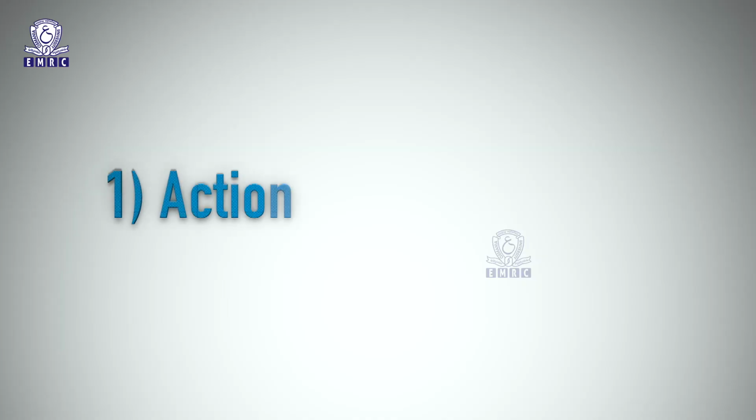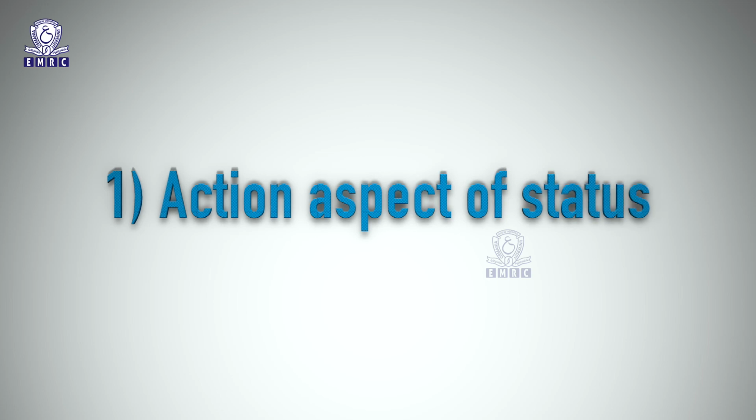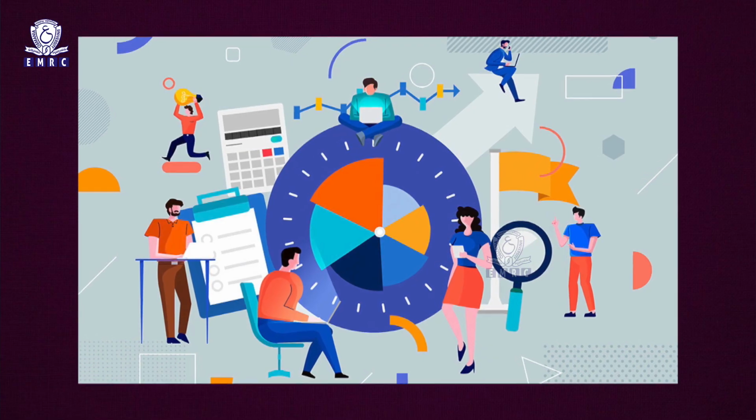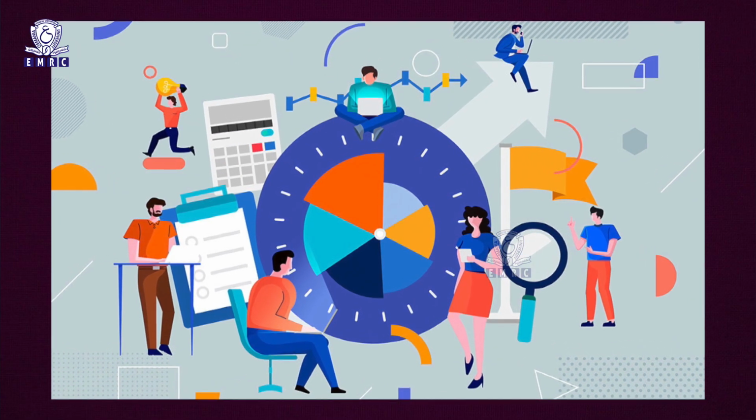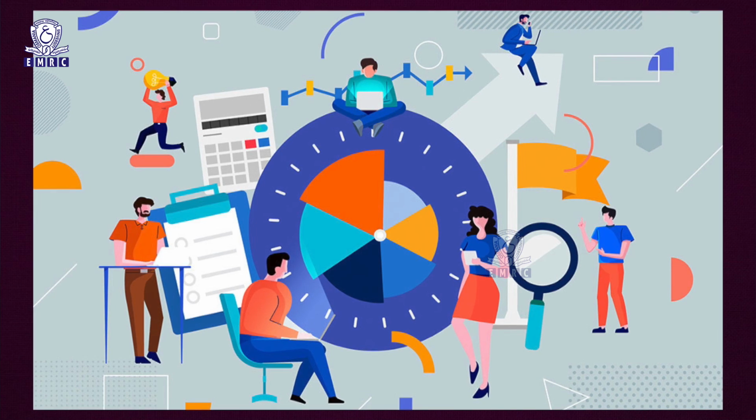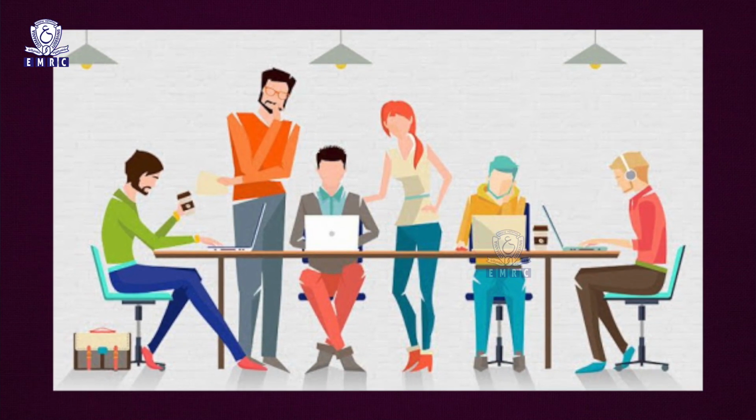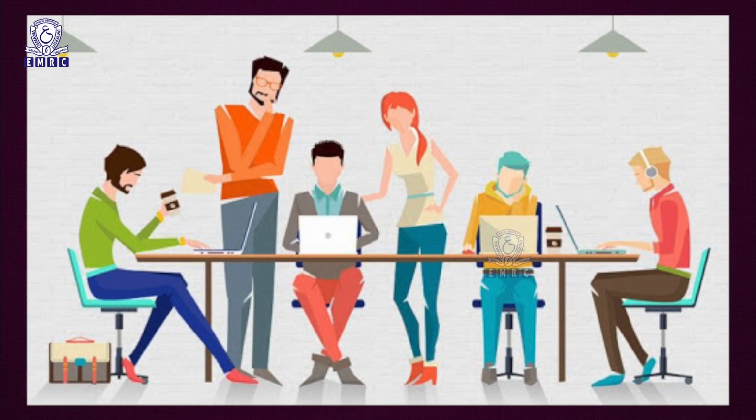Let us look into the characteristics of role. Different qualities and characteristics of the role emerge, which may be studied in the following heads. 1. Action aspect of status. The role is the action aspect of status. It involves various types of actions that a person has to perform in accordance with the expectations of the society. The role is the sum total or the pattern of the actions that are performed for the fulfillment of the expectations of other members of the society.